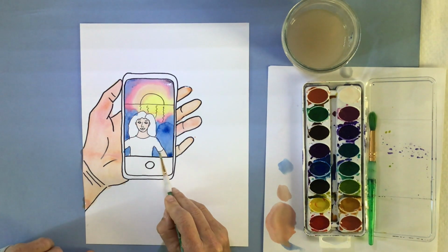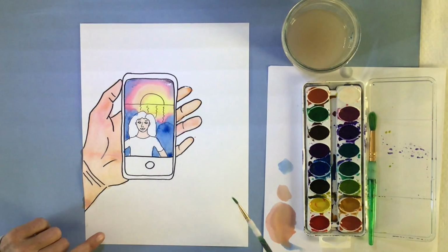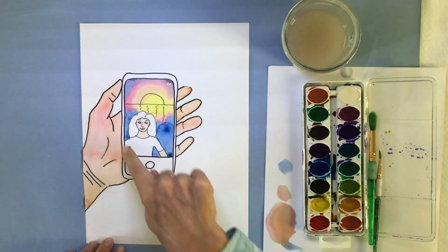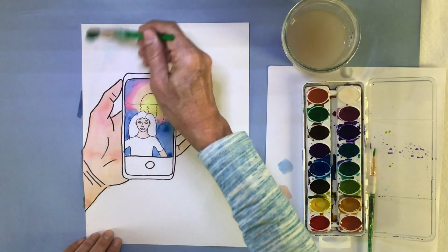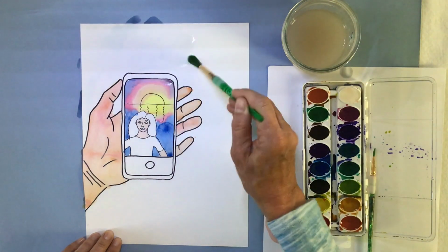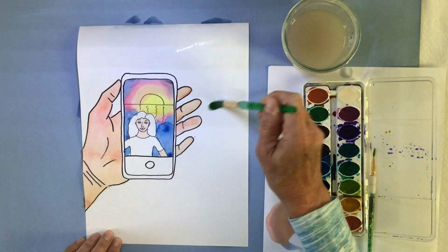Now watch this. This is the background bleeding into the arm here. That's okay. Now I'm basically done for this part. I'm gonna work on the background large area to give this part a chance to dry. But I have to be careful here. This is still wet. So I'm gonna take my big brush, add water everywhere. Actually, not everywhere. You want to go around the fingers without touching, because this is still wet.